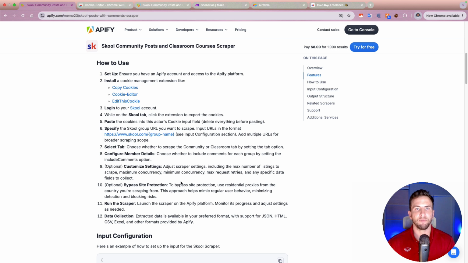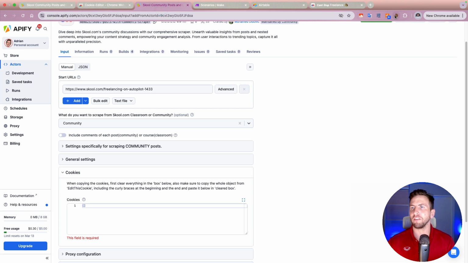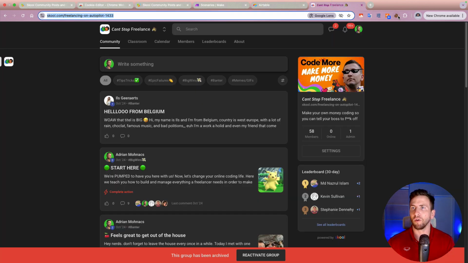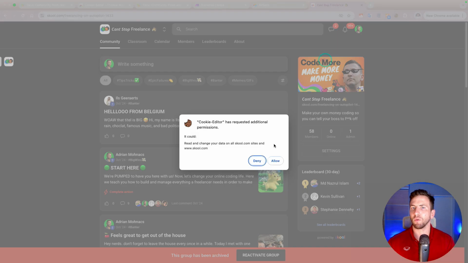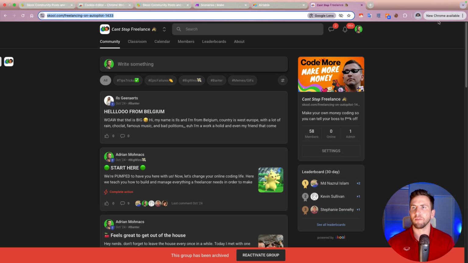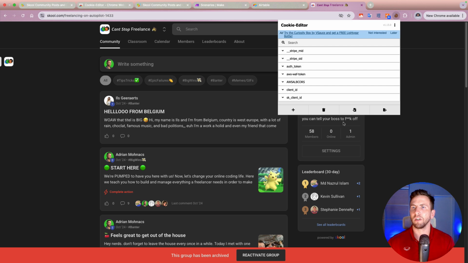Customize settings. And so there's no real settings, but I know from working with other agents, what we can do is go to Skool, go to Cookie Editor. We'll go to this site, allow. And what we can do is export the header string and it'll be copied for us.